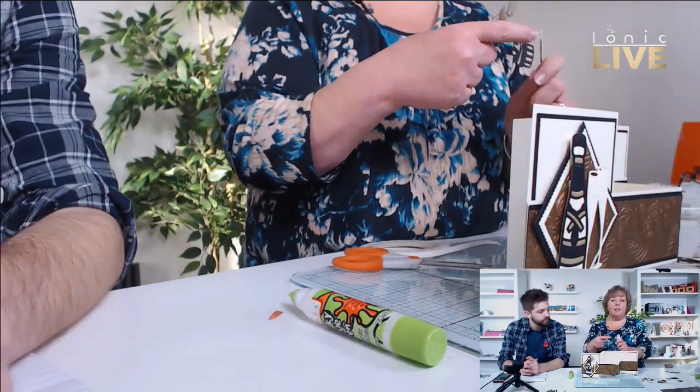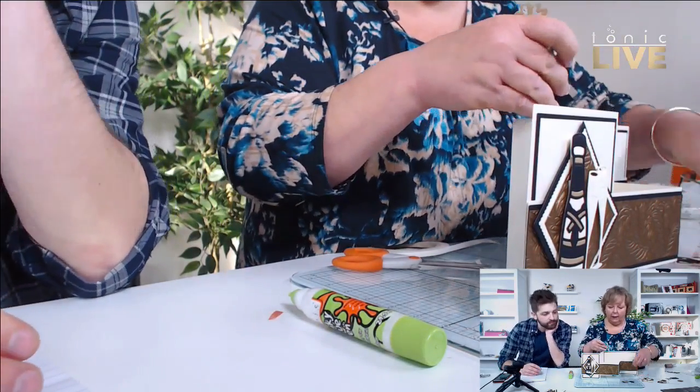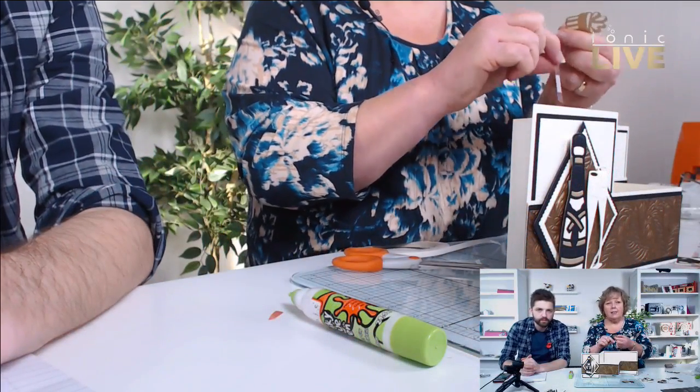You could paper piece them, you could glitter through them again. It depends on what the occasion is. Then I've stuck them, I'm sure you can see it, I've put them all on a thin piece of acetate. Now this isn't the construction acetate, it's not the thick one, it's the next one down.